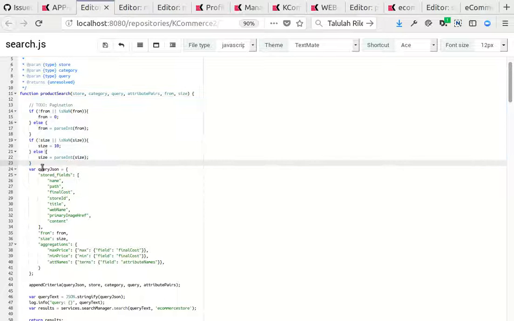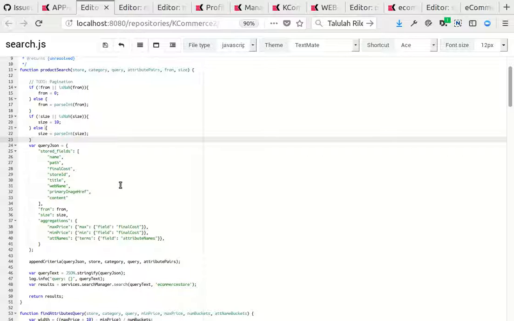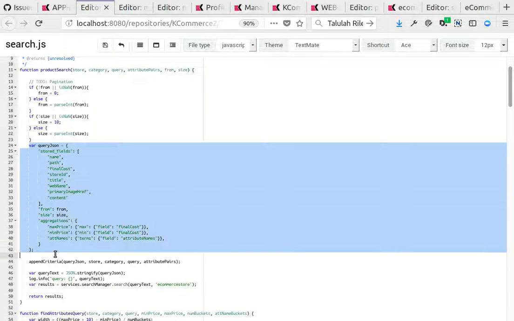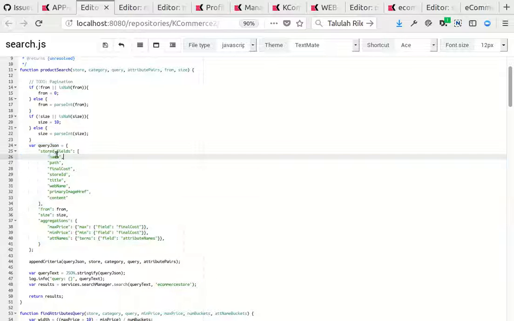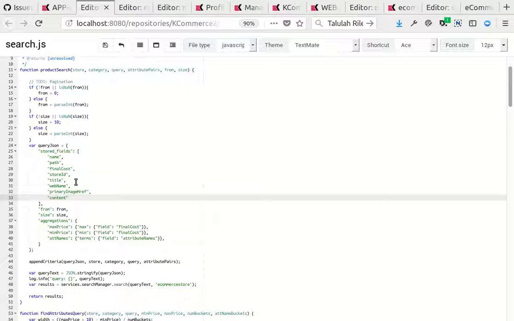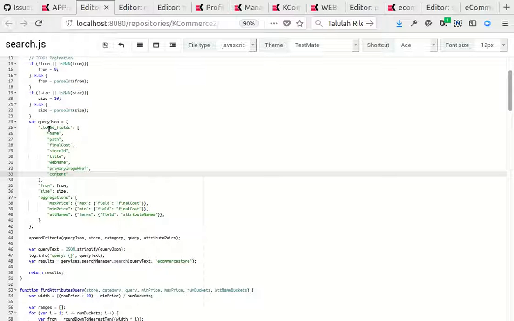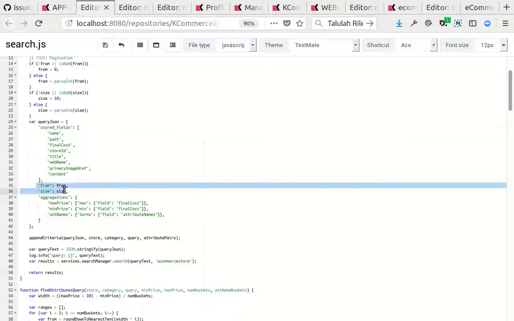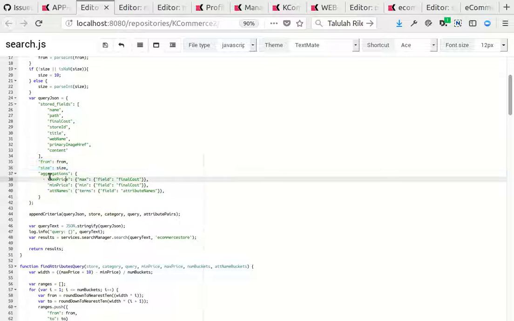It's an amazing tool, very fast and very powerful for searching and analytics. This is actually a really simple query. We're going to pull back some fields from the index that allow us to generate the search results. We apply pagination parameters, and we do some aggregations.